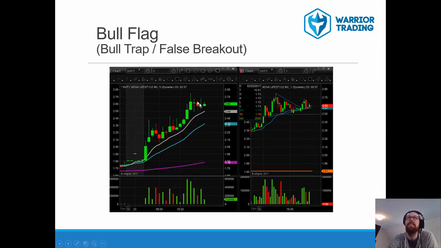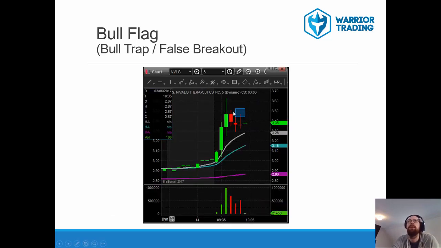Not for any rhyme or reason, but note that we were not able to make new highs. We didn't hit our first target. So as we squeezed up, there's a good chance that we would have seen either some big sellers on the level 2, or we just would have quickly noticed, look, I got into this trade looking for decent follow through, and we just didn't see the squeeze we were looking for. So break out or bail out, get out of the way. Maybe there weren't a lot of traders that were interested in this for whatever reason.